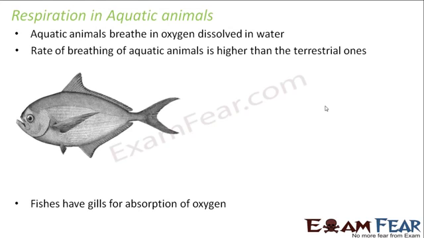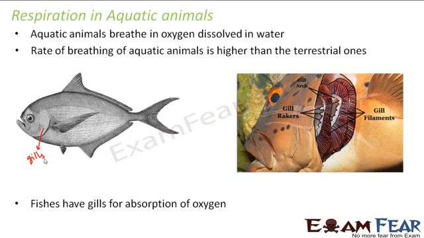So let us take the example of an aquatic animal like fish. Like human beings have lungs for absorption of oxygen, similarly fishes have gills to absorb the oxygen dissolved in water. Where do you have the gills in fishes? The gills are present somewhere here. These gills are used for absorption of oxygen. If you look at this picture, you can see how exactly the gills look. If you have ever seen it in real life, I'm not too sure.